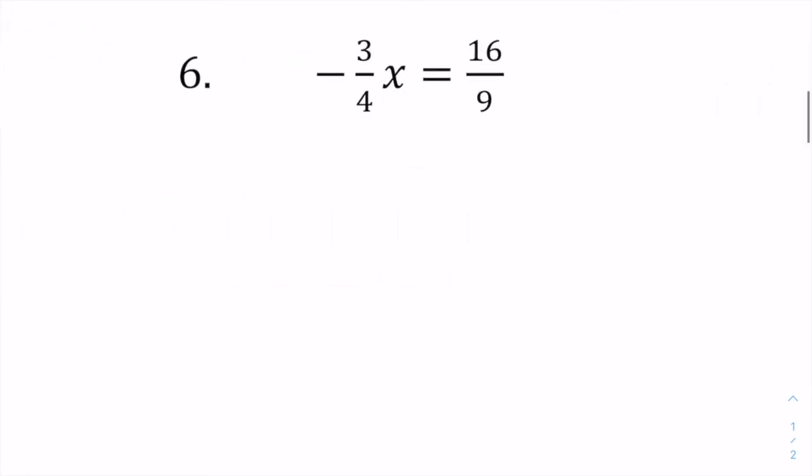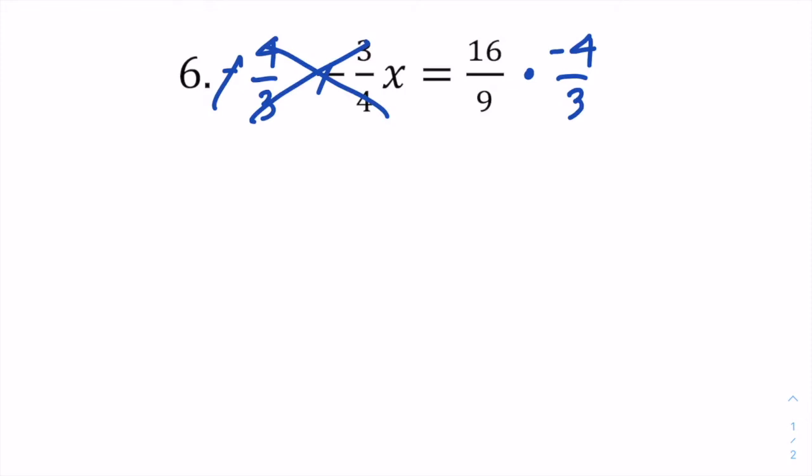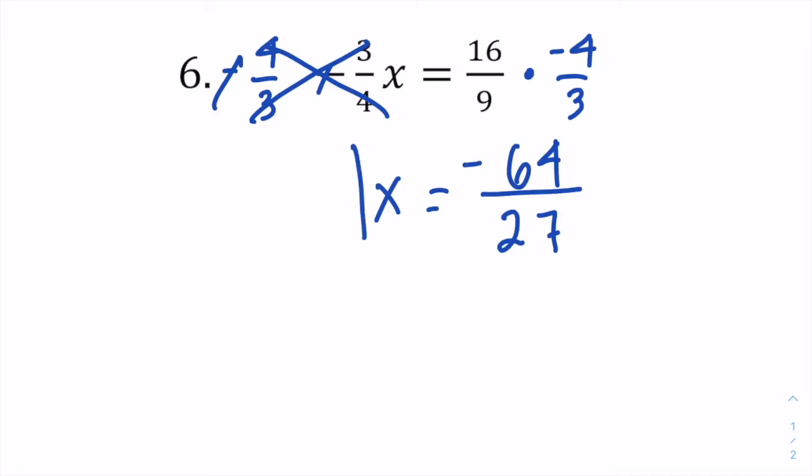Terrific. All right, here we have a negative fraction multiplied by x. So when you have a negative fraction multiplied by x, you want to still multiply by the reciprocal, and the reciprocal is going to stay negative. So I'm going to multiply by negative 4/3 and do that on both sides. It'll cancel over here. Even the signs will cancel. So we're left with positive x. Over here, it almost looks like things would cancel, but unfortunately, they don't. We want the 3 and the 9 to cancel, so don't get trapped into thinking 9 and 3 are going to cancel right there. They're not, because they're both in the denominator. So we have 27 down on the bottom, and we have 64 up top, and the whole thing is negative.